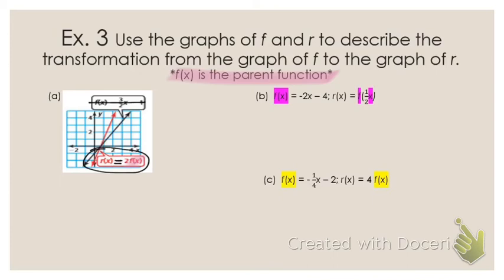What are they doing with that 2? They're multiplying. So which transformation should we be on our cheat sheet? Stretches or shrinks, okay? So go down to that part of your cheat sheet, take the 2, and ask yourself, are they multiplying f of x by 2 or just x? F of x. So is that vertical or is that horizontal? That's vertical. So go ahead and write down vertical.